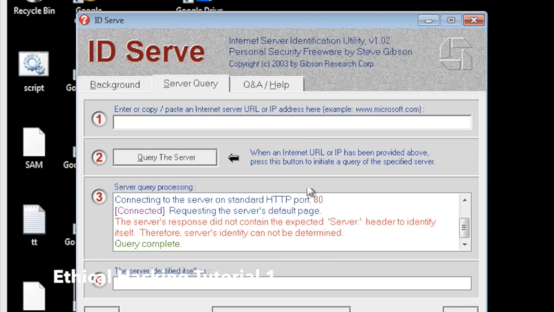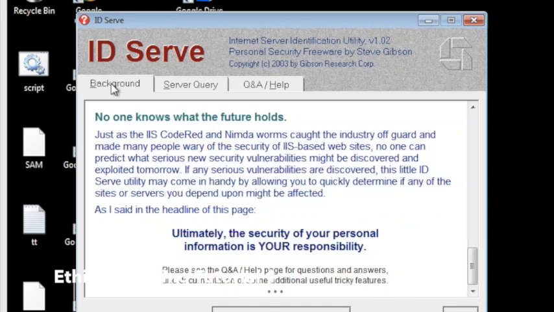While I'm waiting for this, I can quickly introduce you to the other tool, named IDserve. IDserve is a pretty simple tool where you just give one IP address. Obviously you can find out the IP address of your web server or something like that, and then you use this tool to identify what specific server is running on that web server. You don't have to install IDserve, you just need to run it. When you run it, you will see something like this.